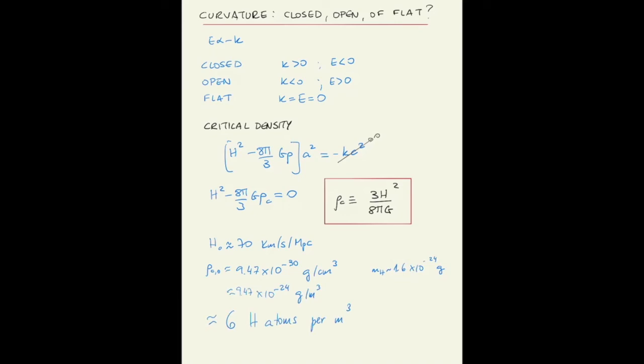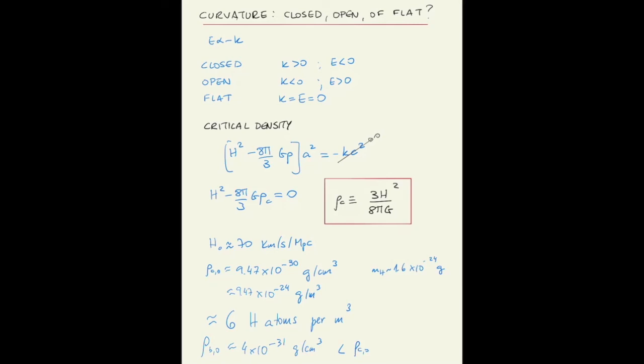And yet, Planck and WMAP measured the density of visible matter in the universe, let's call it rho b, to be about 4 times 10 to the minus 31 grams per cubic centimeter. So lower than the critical density. So if you consider the baryonic mass alone, the universe has less mass than critical density, even though this critical density is very, very small.